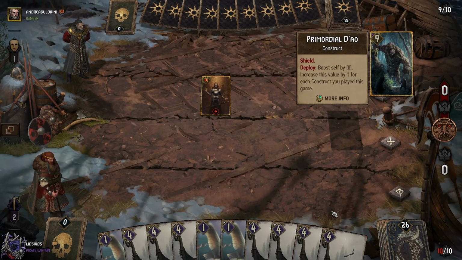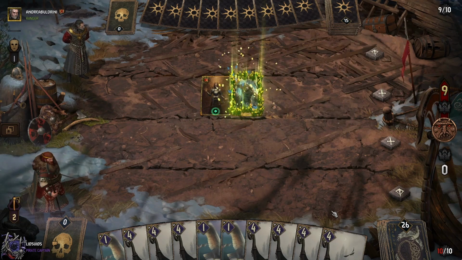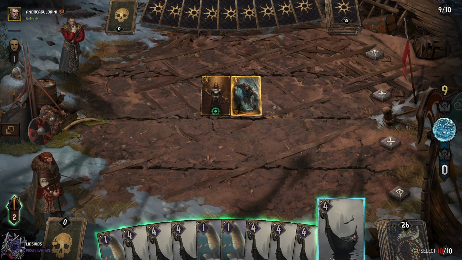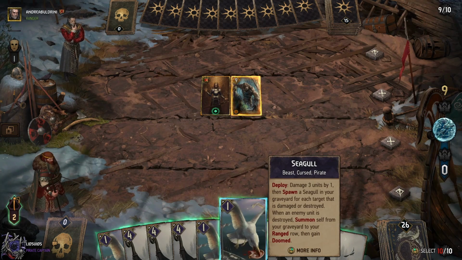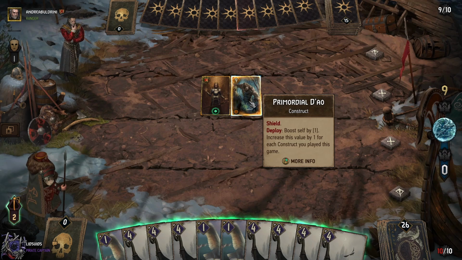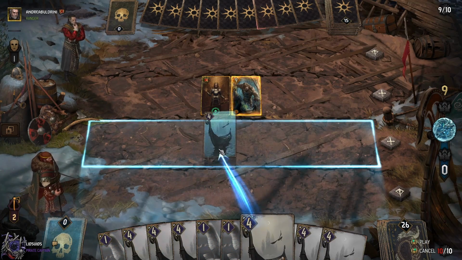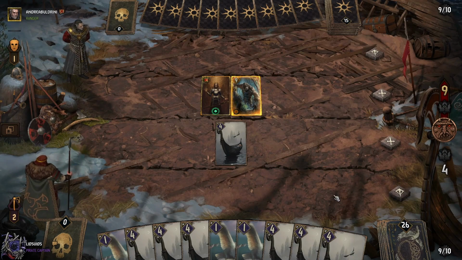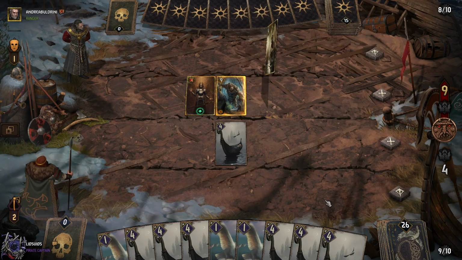Alright, they're going to start with the Dow, which is actually not good for us, because that shield does make it difficult to get the damaged cards for Seagull, and that's how we set up the Funeral Boats, and high base power, so that even if we do eventually break through that shield, there's going to be quite a bit of damage we need before we can have this go into graveyards, and that's how we get the chain reaction. So we'll start setting up some Funeral Boats, but hopefully they'll play some better targets for us to go after.